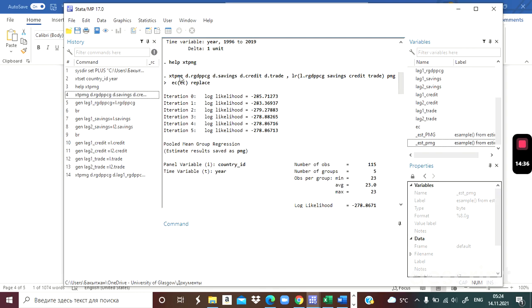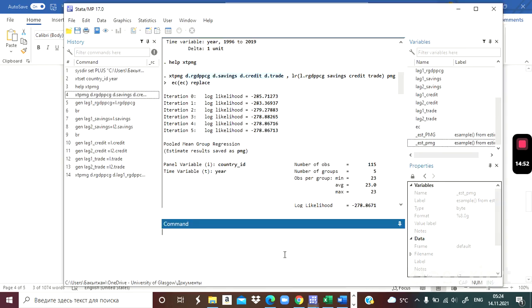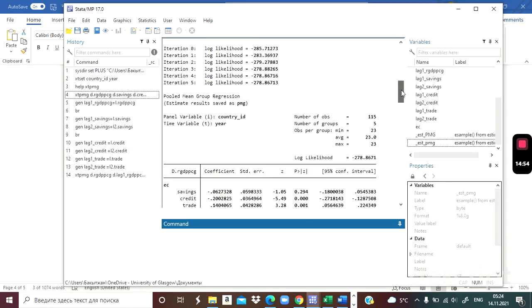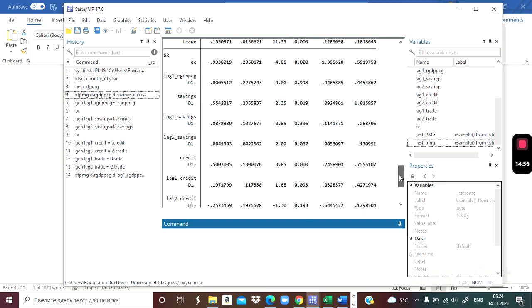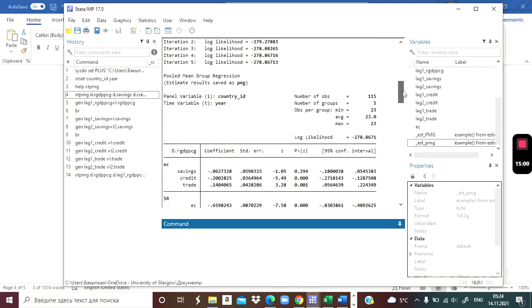This is for 1111 ARDL. So the results for this ARDL and this ARDL differ from each other. That's why it is very important.